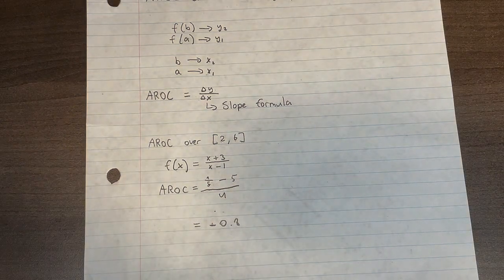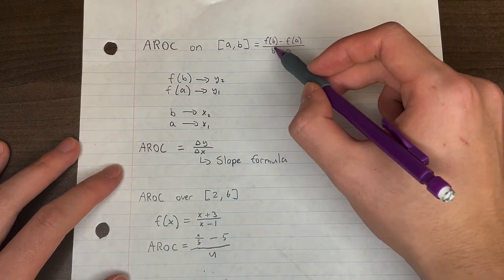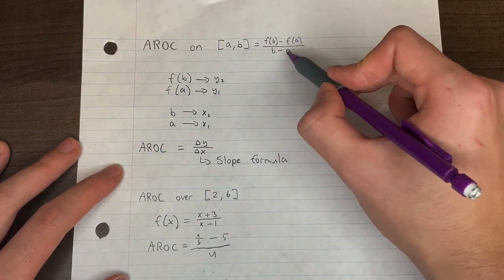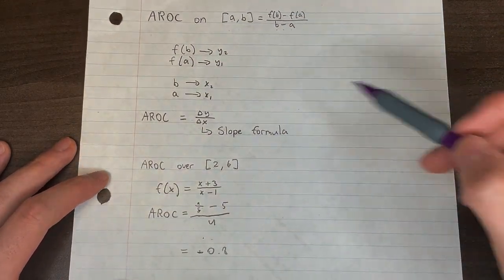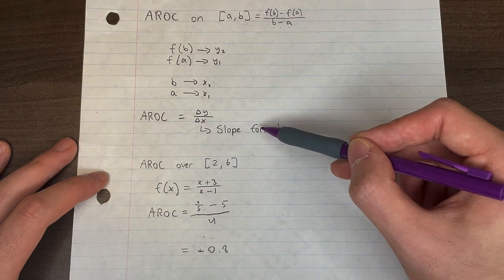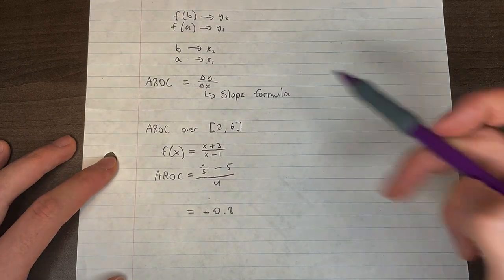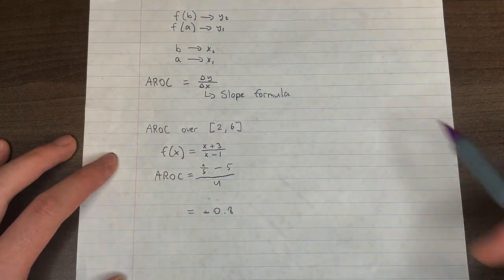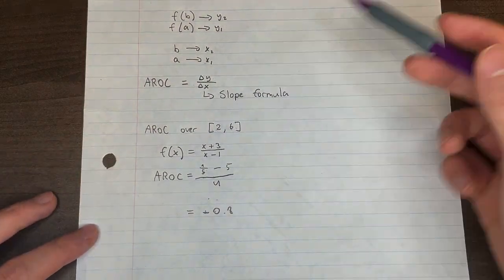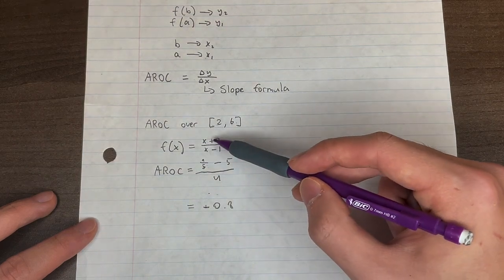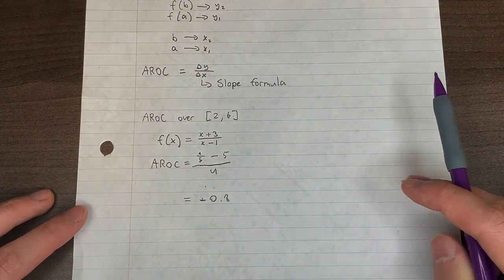So to summarize, the average rate of change formula can be used, which is f of b minus f of a over b minus a. But this formula is also equivalent to that of the slope of a function formula. And this can be used to find the average rate of change over a certain interval, simply by plugging in the x values of the interval and obtaining the y values that these x values would give, and then inputting it over into the slope formula.